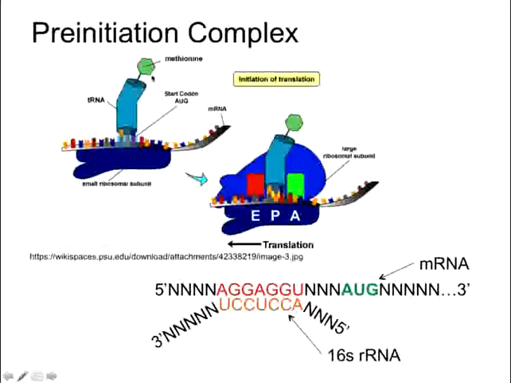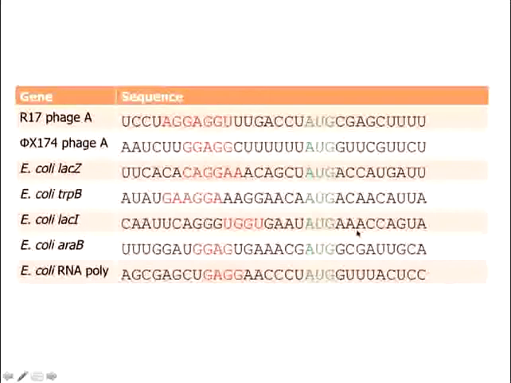From this point on, we allow the large subunit to settle down over the top. This is not to scale, but it works well enough for us. And we can see we have an empty A site for the next amino acid to be brought in place by the transfer RNA that would carry it along with it. And so then we could slide the ribosome over to the right.